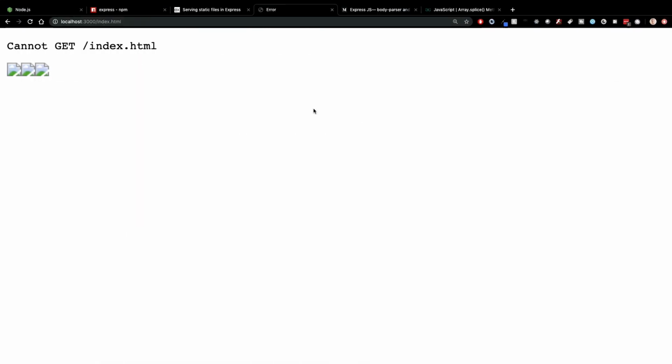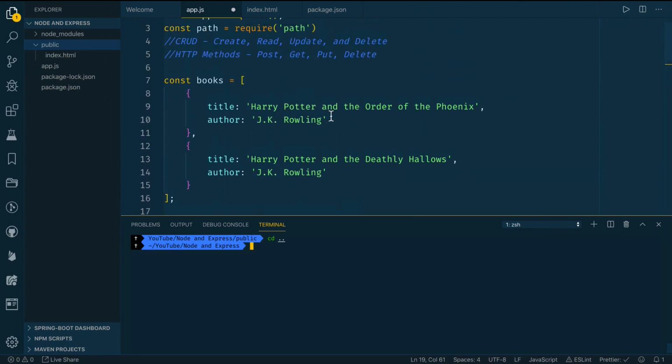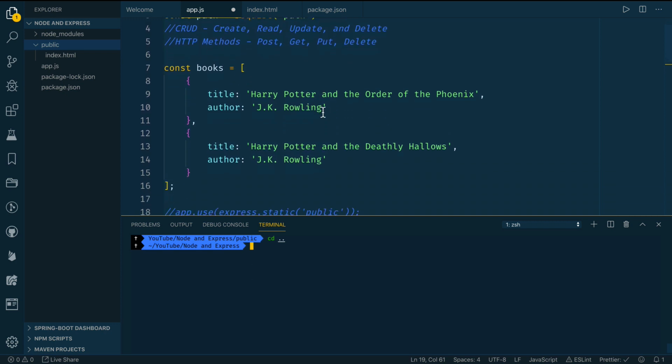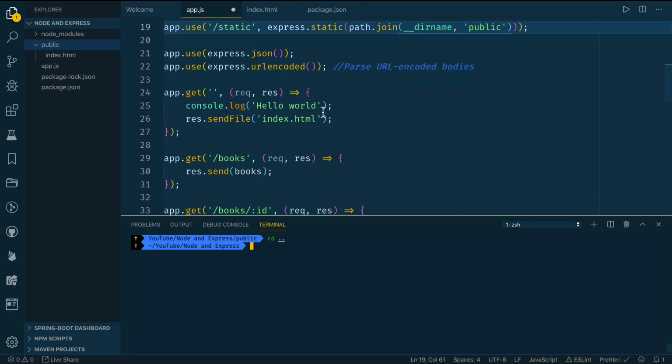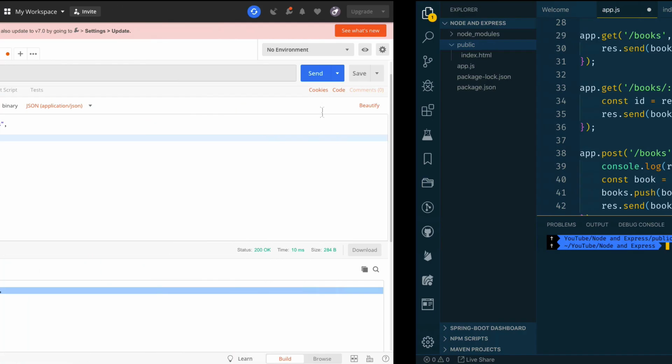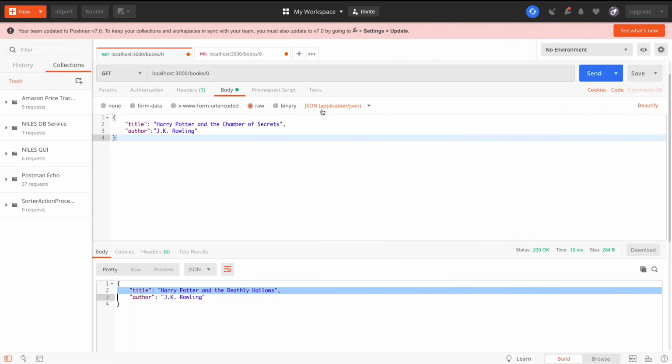So we talked about how to have some dummy data in here, and about installing packages that we need. We talked about CRUD operations, create, read, update, and delete, HTTP methods, RESTful routing. We defined endpoints for books, and then we used Postman to send requests to test that stuff out. That's the basics of how Node and Express work to set up a server. Obviously, there's a lot more and it gets a lot deeper, interacting with a database, all that sort of stuff, but that's the basics. I hope you enjoyed it.